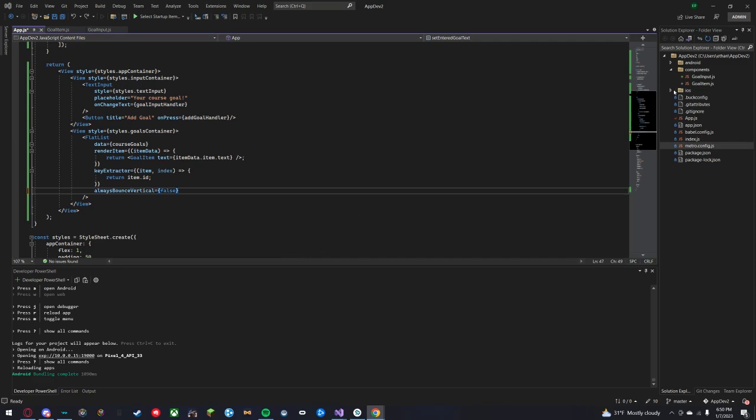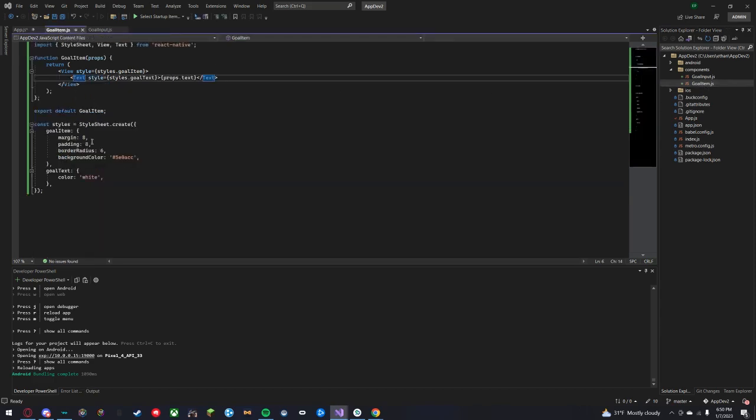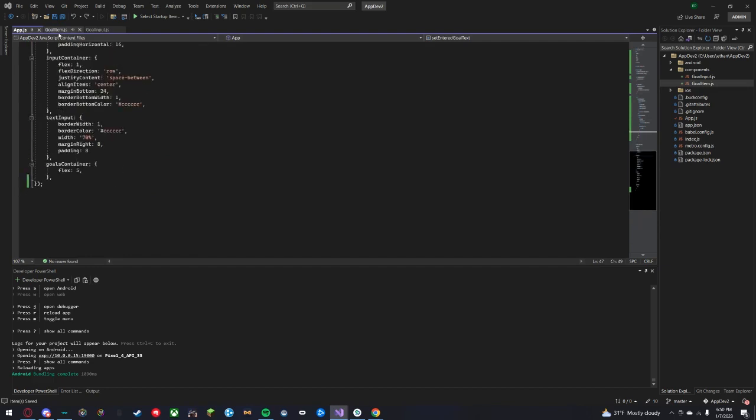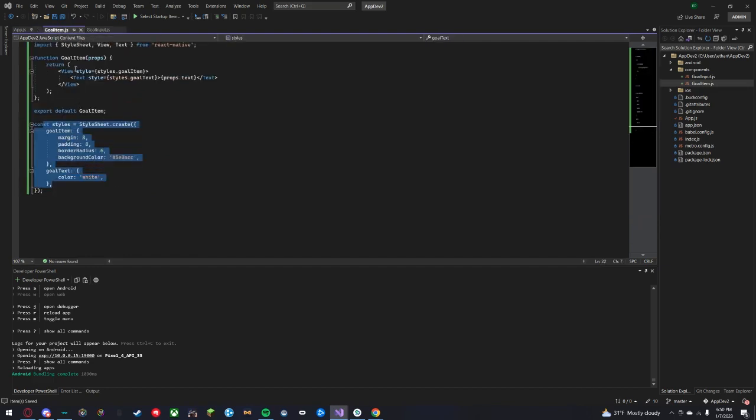The next thing I did was I created new components. So you can see on the right here by my arrow, there's 2 new components. There's GoalInput and GoalItem. I haven't done anything with input yet. I'm going to be doing that later this week. But GoalItem, basically I took the style and text that was at the bottom down here, it was down here before, and moved it over here. And I also created a return in here.